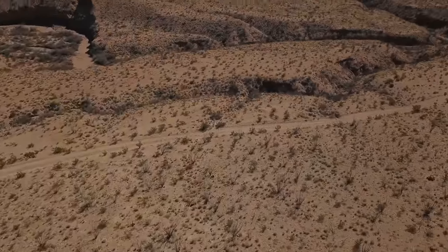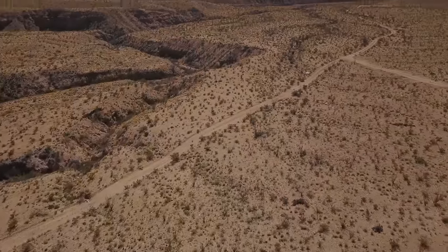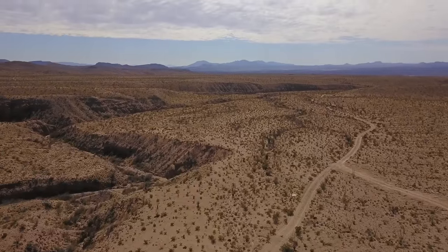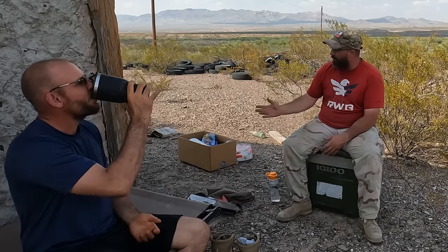You have to know your logistics because you can't just go to the store and get water. You are in trouble if you need to get water. There are beacons around here for help for a reason. I don't even know how long it would take Border Patrol to get to them if somebody hit one — that takes half a day. They're going to come eventually, but they're not flying a helicopter to come get you. It can be life or death out here. I've heard it from ranchers a little farther west — it happens. It's tough.